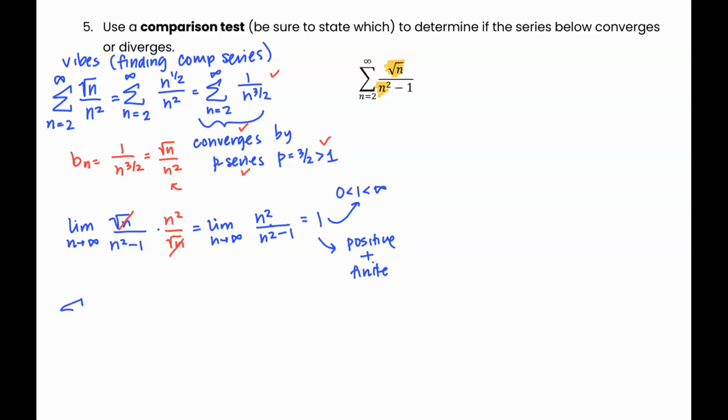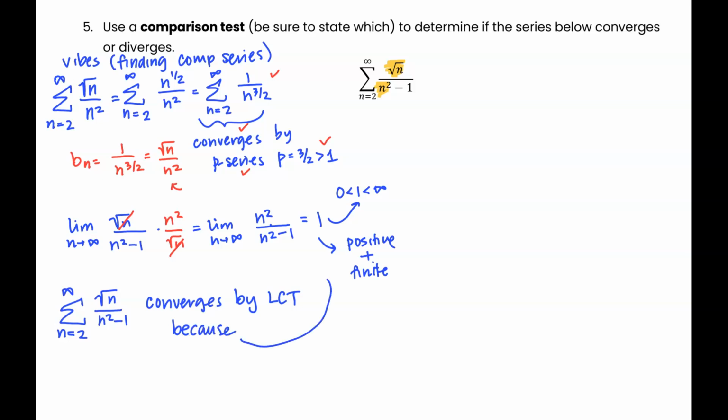So again, now it's incredibly important. If I just write the series, we have two series: our comparison and our new original. We need to actually write out the OG, right? N squared minus 1 converges. So I've said my conclusion. I need to say what? By the limit comparison test. And then we could write the because, and we'd have to write all that stuff out again, but we did all of it. So I'm just going to point my arrow up.